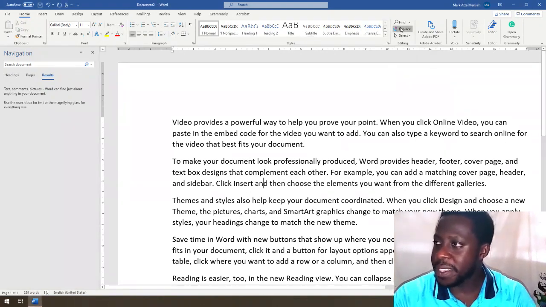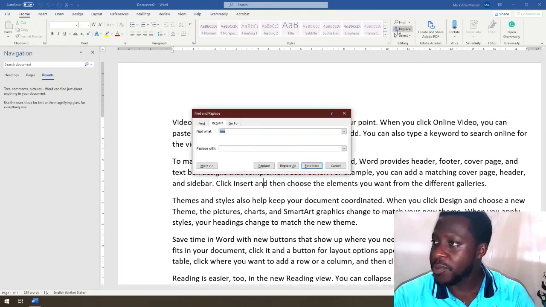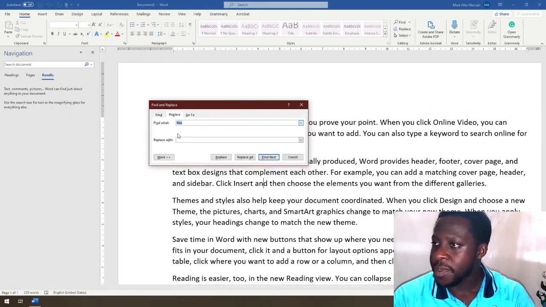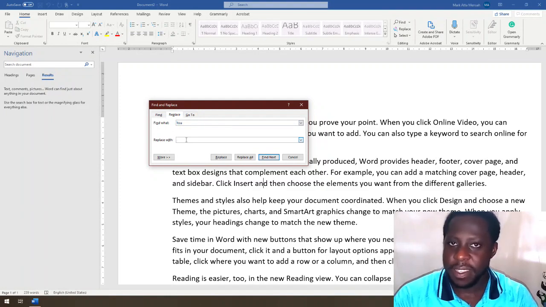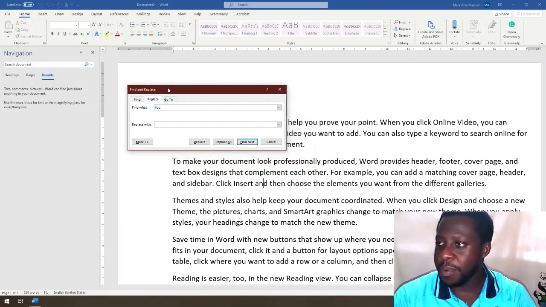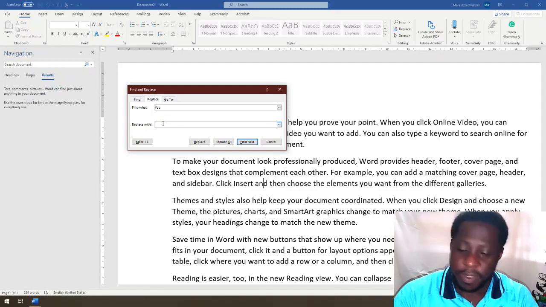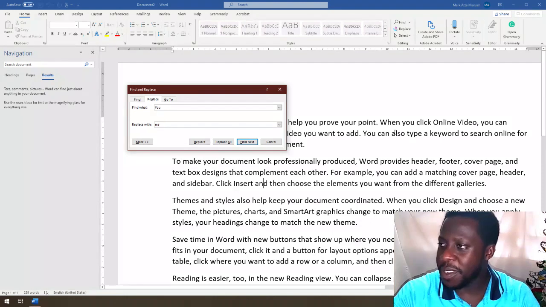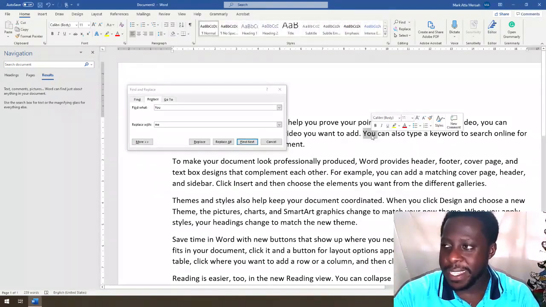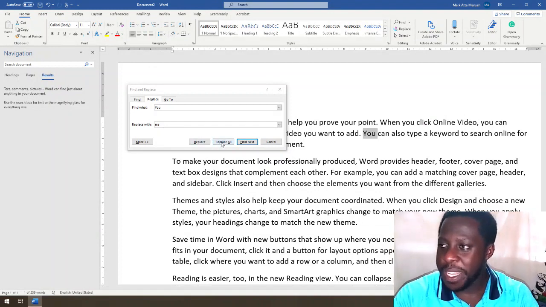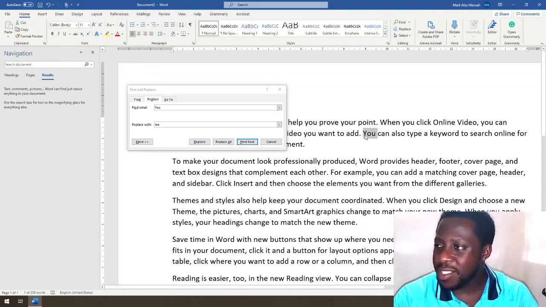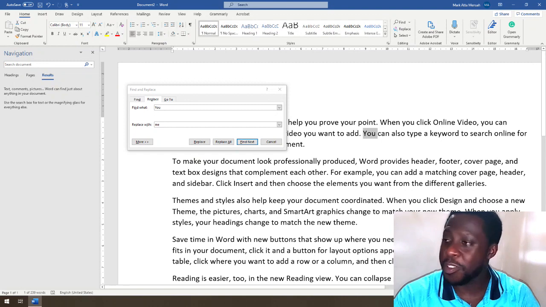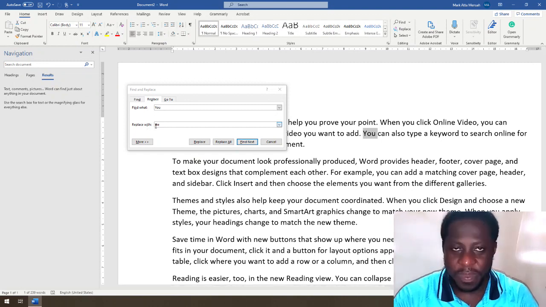So you may want to replace certain characters in your work. When you click on Replace, you have to find something and then replace that something with something. So for example, I am going to replace all you with me. Now we have replaced for the selected text, and then we have Replace All, so that every instance of you in the document will be changed into me.